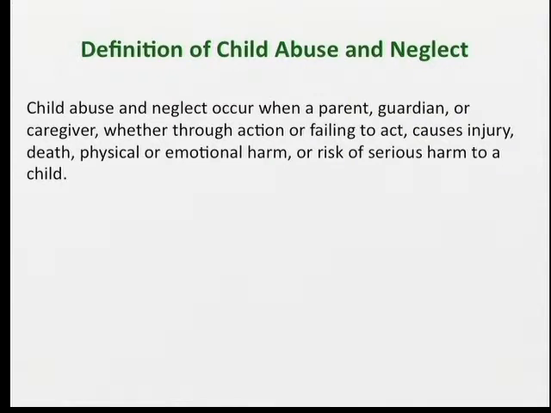There is no one commonly accepted definition. Each state has its own definitions of child abuse and neglect, and these definitions are based on standards set by federal law. The Child Abuse Prevention and Treatment Act, as amended in 2010, defines child abuse and neglect as, at a minimum, any recent act or failure to act on the part of a parent or caretaker which results in death, serious physical or emotional harm, sexual abuse or exploitation, or an act or failure to act which presents an imminent risk of serious harm.